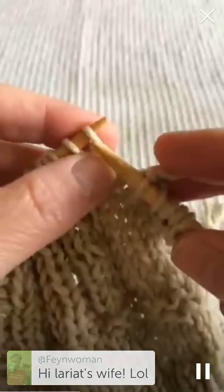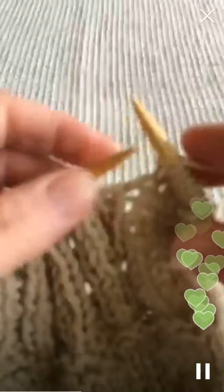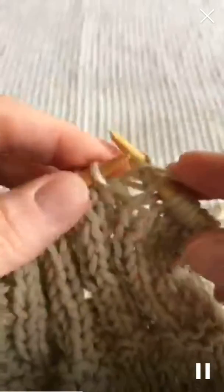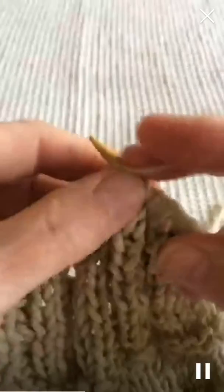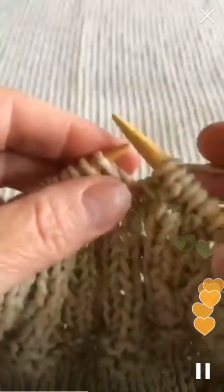And now for row 2, knit 2, purl 1, yarn over, purl 1, knit 2, purl 1, yarn over, purl 1. I should have mentioned that on the other side. I'll show you when I get back to it. So remind me to tell you about the other side.